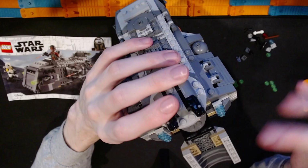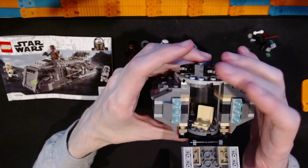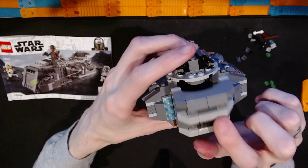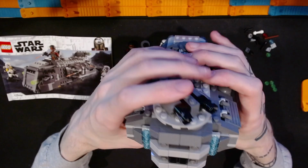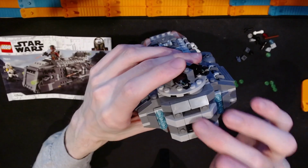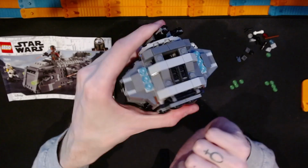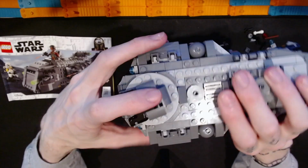I think they might be the one piloting this thing or controlling these blasters up here. And I think this is to be able to see and to aim at stuff while also feeling reinforced, and that they could duck down behind all this stuff that's built out in front of it, which is very, very cool. I think that's really, really nice.